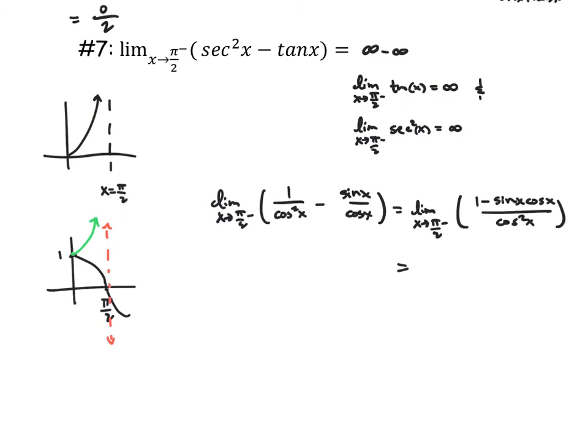Now if I evaluate that and I plug in pi over 2, sine of pi over 2 is 1, cosine of pi over 2 is 0. So I get 1 minus 0. Cosine squared, well, what is the cosine of pi over 2? Cosine of pi over 2 is 0, so I get 0 squared. If you ever get an answer where you get a number over 0, you are done. This limit does not exist. So in this case, I didn't need to even use L'Hopital's rule, but only if I do have to transform it into a form that could potentially give me L'Hopital's rule, which in this case is common denominator.